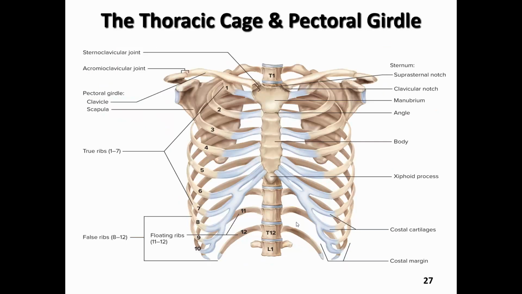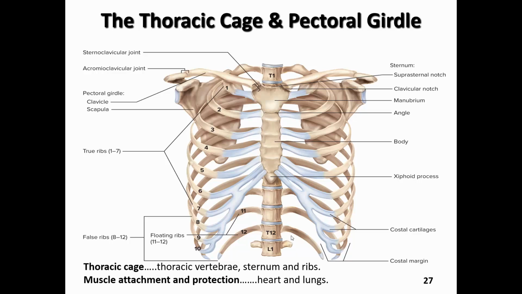Moving on to the thoracic cage and the pectoral girdle. The thoracic cage is so named because the bones form essentially a cage made up of the thoracic vertebrae, primarily the thoracic vertebrae, as the view is obstructed by the sternum, which is another important part of the thoracic cage, and of course the ribs. The thoracic cage provides a very important site of attachment for various muscles, and also serves as a very important protection mechanism for internal organs found inside the thoracic cavity, namely the heart and the lungs.